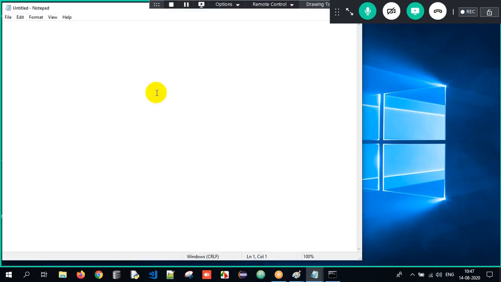Okay, Notepad. So rule number one, you have to create a class. Class name is greet. I'll just take the class name as greet. I told you, you can take whatever name you want. Then the main method: public static void main, within parentheses you have to give String array of arguments, open curly braces, close.